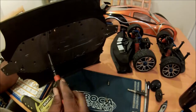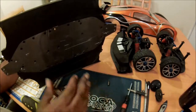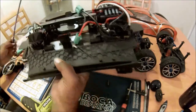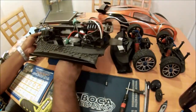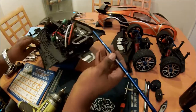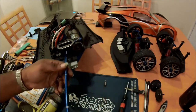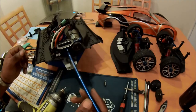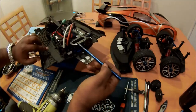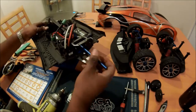And again, just checking these guys. All right, we're good there. So now you just have to fish this guy back inside through here. You just line up, and you can see through here, it just slides right through the middle of the drive shaft. There we go.